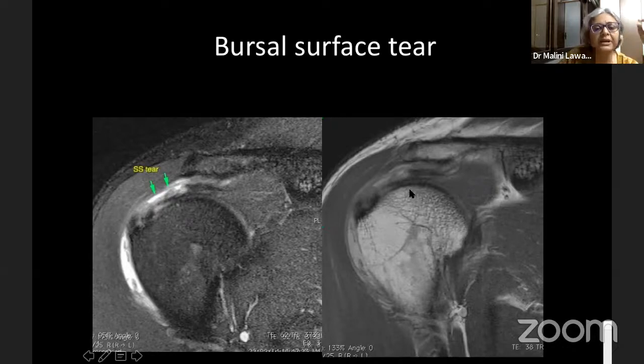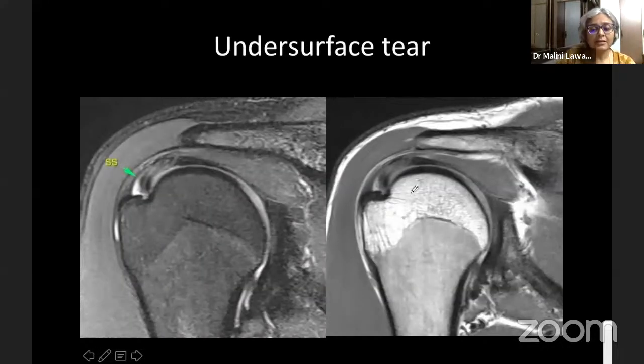Okay, so a different example. Here is another example where you can see there's an undersurface tear. This is the bursal surface fibers which are intact. And then see how this tear is turning in and becoming interstitial. So this tear is an undersurface tear and then interstitial. So we call it a delaminating tear because this is almost like a flap or a delamination. So I will say there is a delaminating undersurface, more than 50% thickness undersurface tear of the supraspinatus tendon, measuring so much longitudinal and AP dimension.